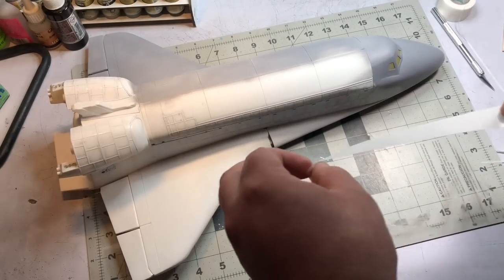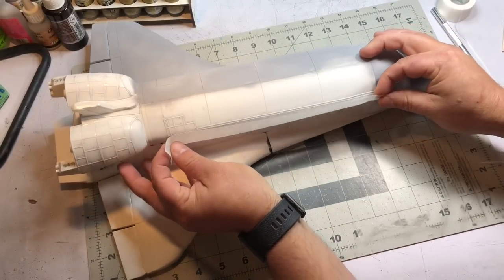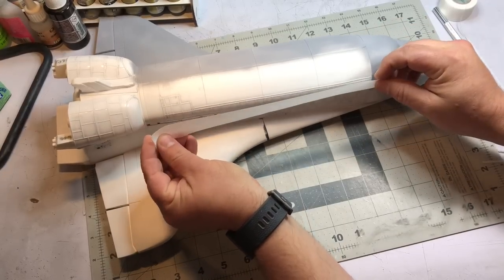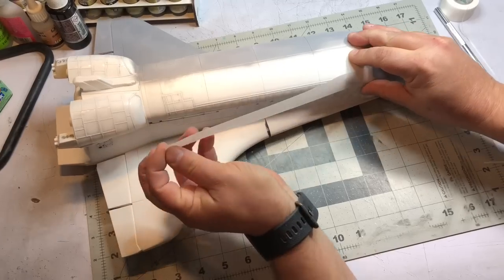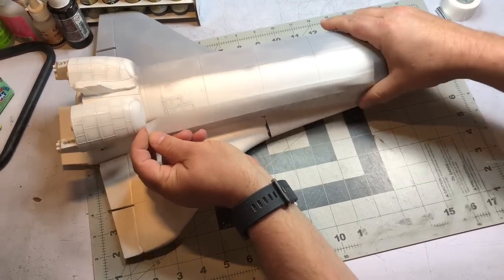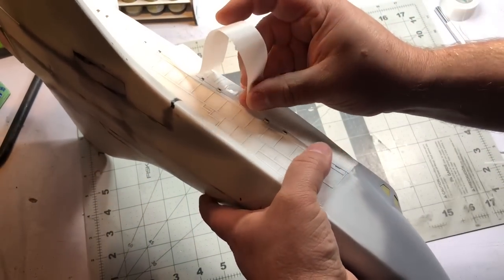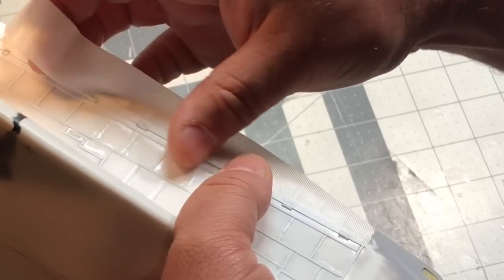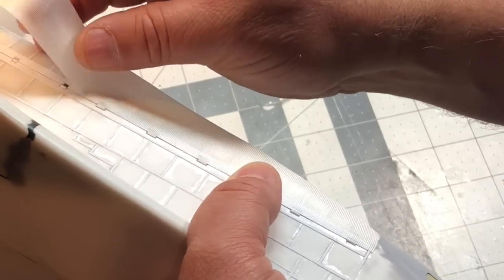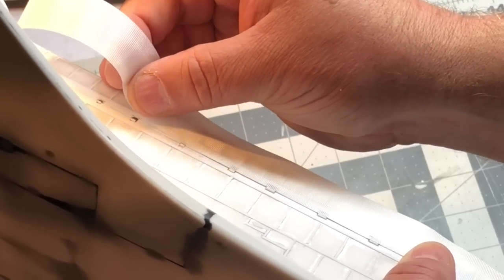Okay, and I will try to do this on camera as best that I can. I'm just going to start at one end, and I'm going to try to put these on in as big pieces as possible to limit the amount of frayed edges that I get. So I'm just going to start working this down, right along the opening of this cargo bay door. And it does lift up pretty easily, but like I said, once you start adding solvents to it, it does tend to leave a residue.